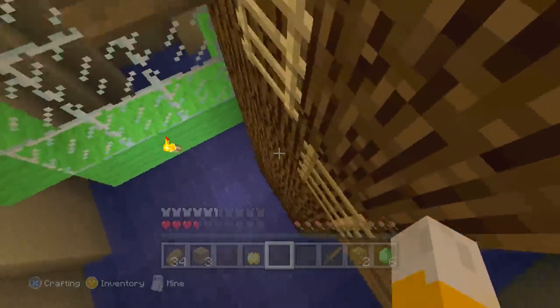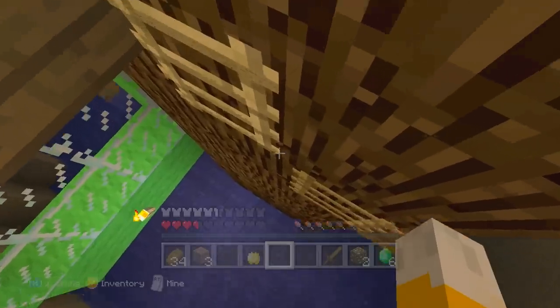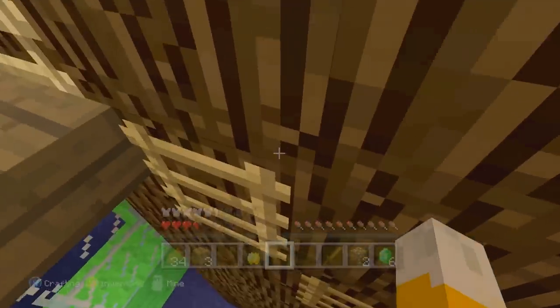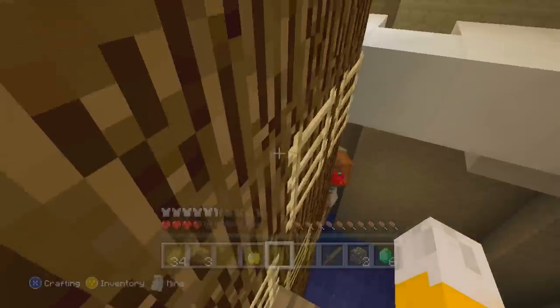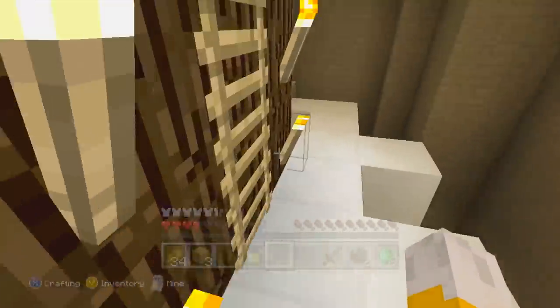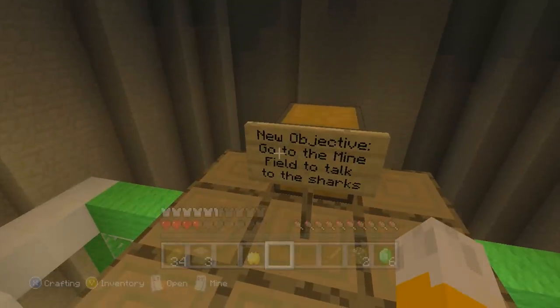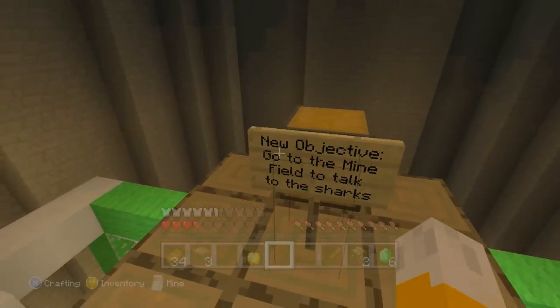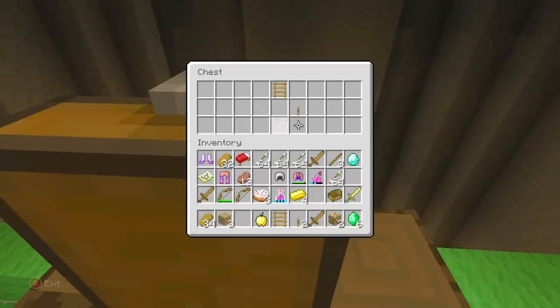I'm probably gonna teleport to you if I. Oh, no. Easy, easy, easy! Come on! Come on! Sounds bouncing. Like you're getting into a really hot bath. Come on, and yes, I'm up on top of the tree. Right, new objective, go to the bottom of the tree. No! Only joking. Go to the minefield and talk to the sharks.